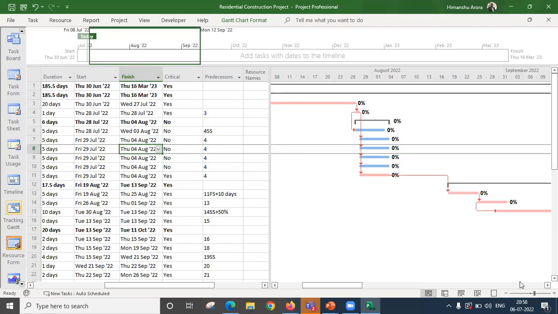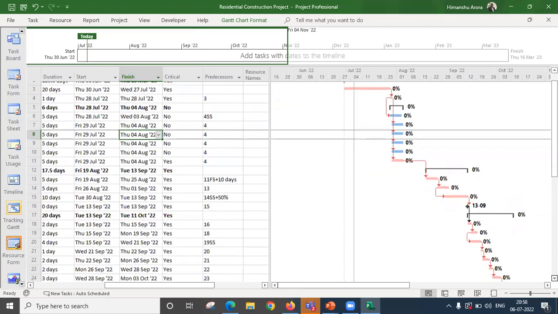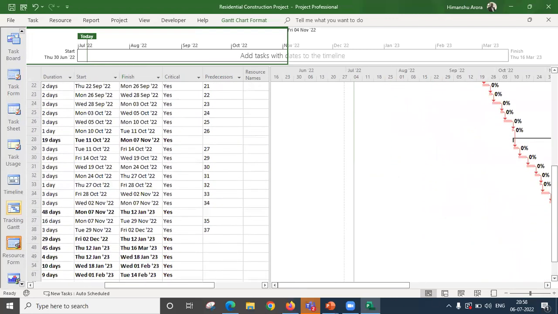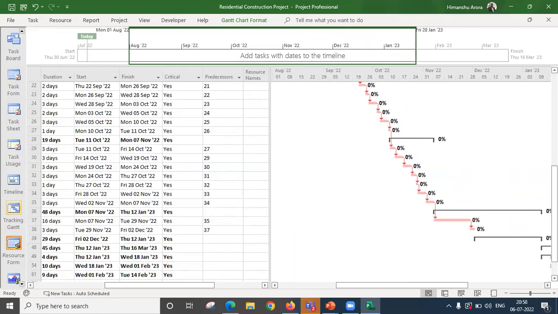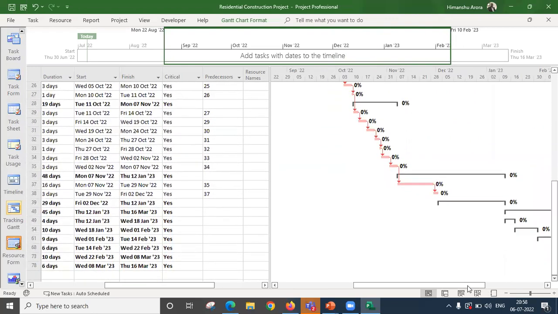So this is how you can view the critical path. Let me show you the entire path. These are the activities: the red ones are the critical ones, and the blue ones are the non-critical ones. To complete our project on time, we have to make sure that the red ones finish on time. We do not have the luxury to delay these activities.